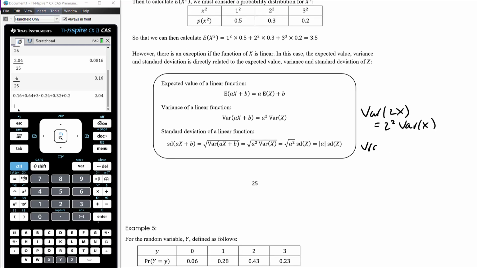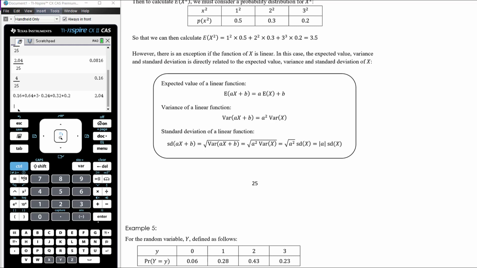Similarly, it's interesting to note that the variance of 2x plus 3 is still going to be equal to just 2 squared times the variance of x. That's because if all you're doing is adding 3 onto all of your x values, you're not changing how spread out they are, so you're not changing the variance in any way. Whereas if you're doubling all your x values, they're becoming more spread out, so the variance is being changed by a factor of 4. If you are only adding or subtracting onto each of your x values, you're not changing the spread, and so that's why the b value doesn't affect the variance at all.